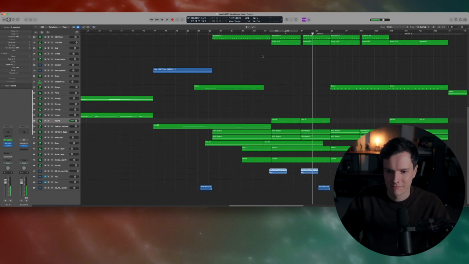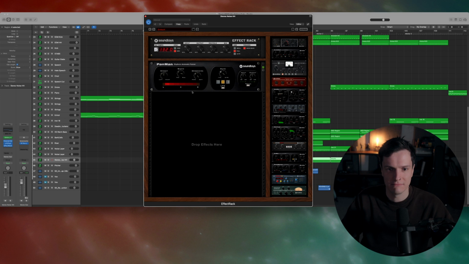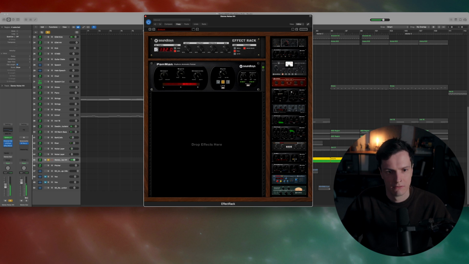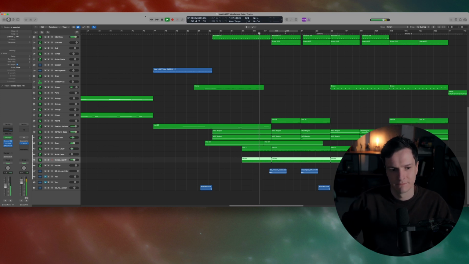We've got more of these claps going on. And then we've got this hi-hat layer, which is just through LFO tool and I believe Pan Man. So it's going left to right every 16th note. So it's going tick, tick, tick, tick. Just a sort of higher layer in the frequency range. Pretty subtle, but without it, you can really hear something's lacking.